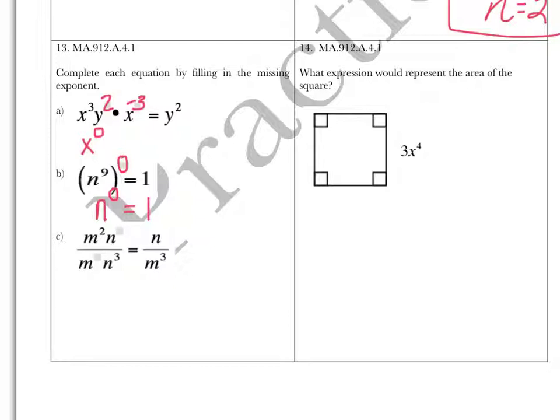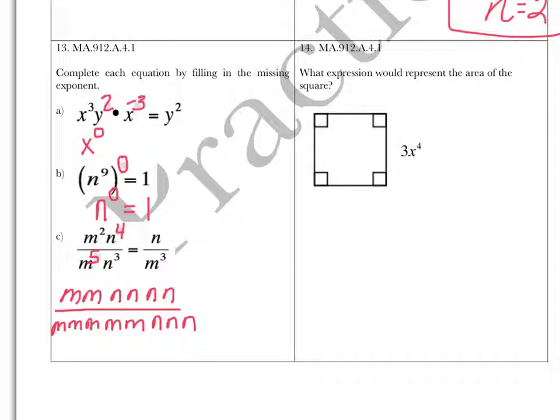All right, finally, part C, I need one n on the top. So I need the n on the top to be 1 more than 3, so that'll be 4. And then I need 3 additional m's on the bottom. So 3 more than 2 would be 5 m's on the bottom. So basically, what I have on the left-hand side, I'm just going to write it out for you so you see, is m times m, and then I have n, n, n, n, the way I wrote it. This is how my logic came up with this answer. And then I would have m, m, m, m, how many is that? 4, 5 m's, and then 3 n's. My gosh, what did I get myself into?